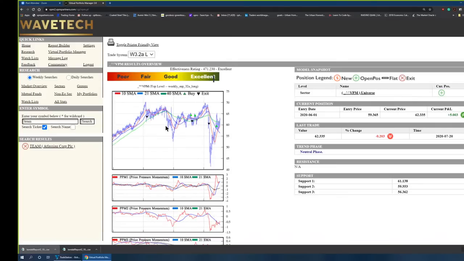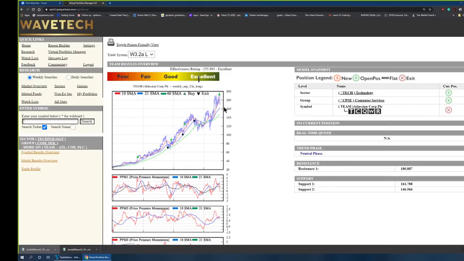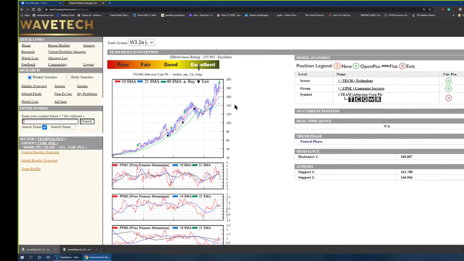So one of the things when you're looking at these symbols is right here, for whatever reason, this thing got triggered into a buy signal. And I went through this. You don't want to use those signals. There's no advantage. A stock that went from $20 to $200 and now is telling you to buy, you don't buy this. You don't buy 52-week highs. You want to buy down in these bases where it makes more sense.